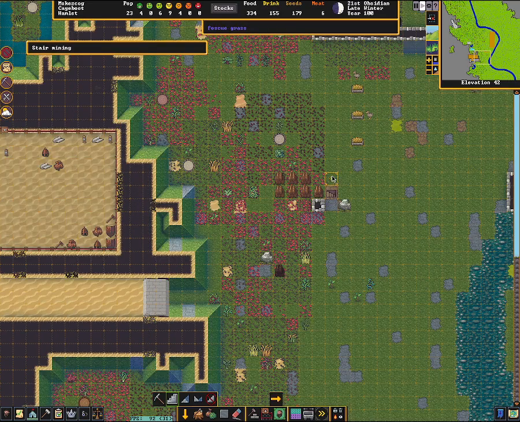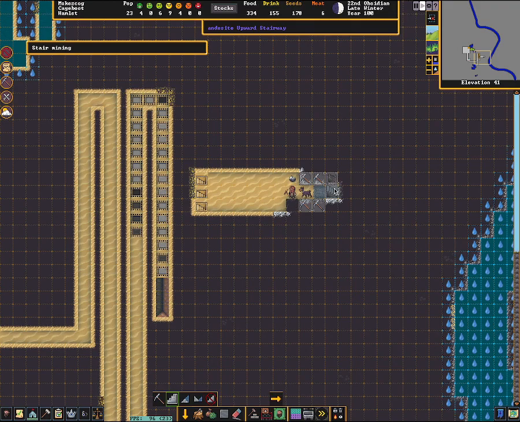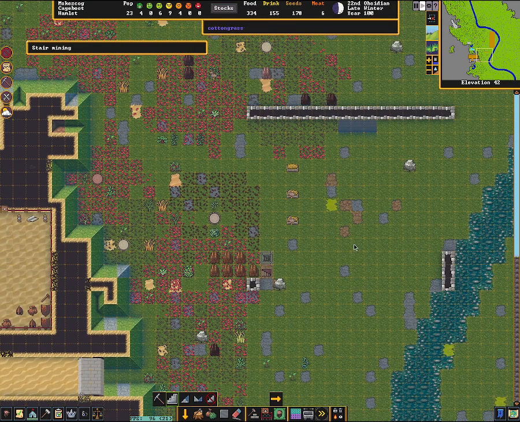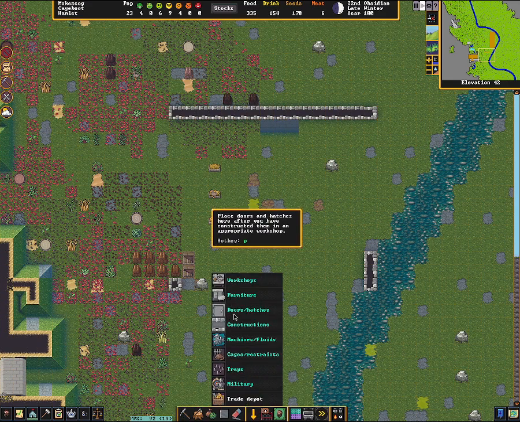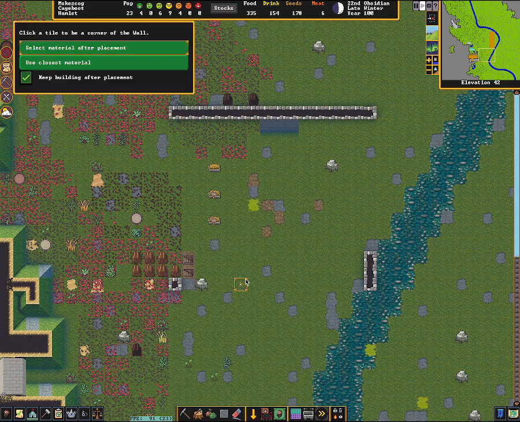Alright, now this one is in the corner, so I can't actually do 3, so I'll just do 2, but that's okay. It's still pretty good. And then we'll continue this wall up here. Alright, so I'm going to go to constructions and get my wall going.